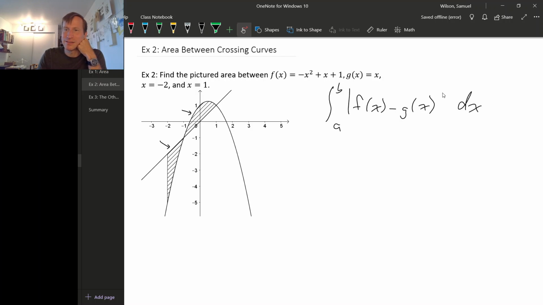So this integral will always give us the absolute area, so the unsigned absolute area, if we have a region that's bounded up above and below by a graph, and on the left and the right by x values. So we can just throw all our information into this formula.